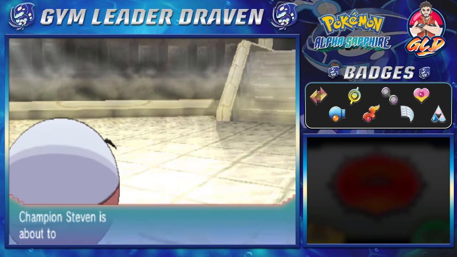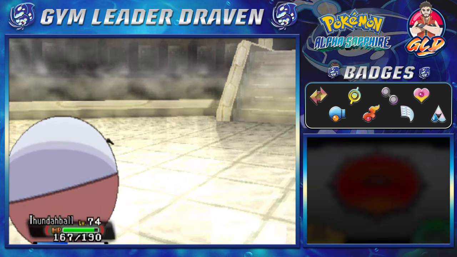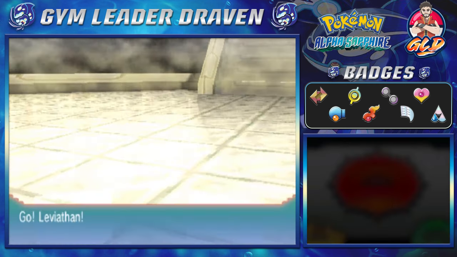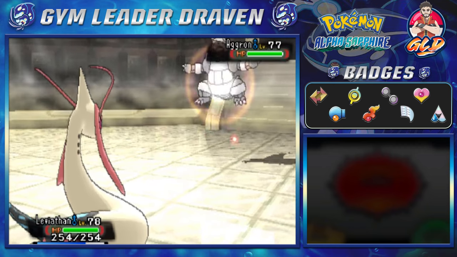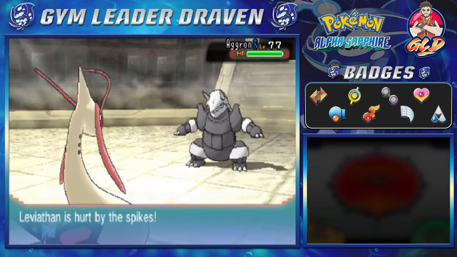Okay, and well, here comes Aggron. This Pokemon right here is going to be easy to defeat. So let's go with Leviathan. Alrighty, Leviathan. Time to do it. Okay, and yes, here comes Aggron. And this Pokemon's looking pretty toasty. And, well, look at this. We're going to get hit by spikes right here.